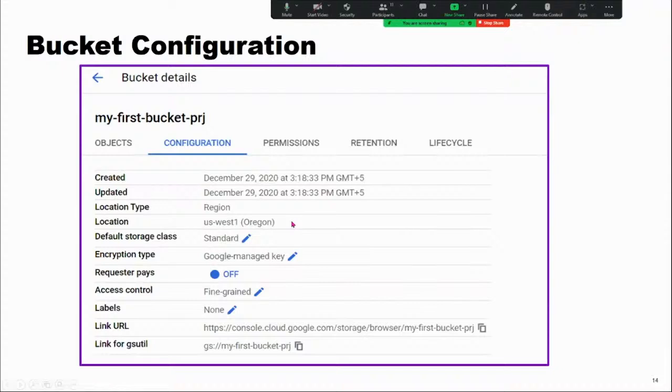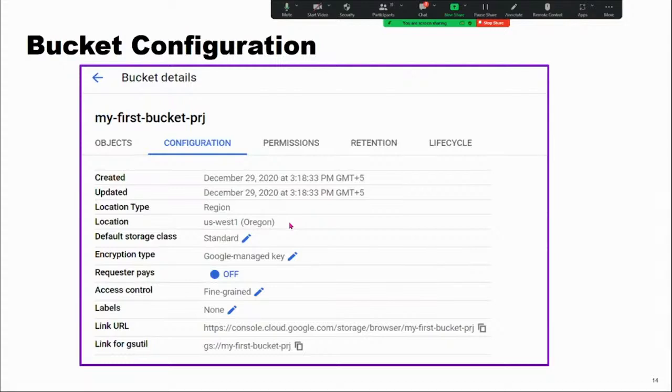Okay, so when you create a bucket, once you have selected a location for that bucket, you cannot later edit it. If you want to change it, you have to delete your entire bucket and create it again with that particular location. That location is a region, multi-region, or dual region, as per your question, right?